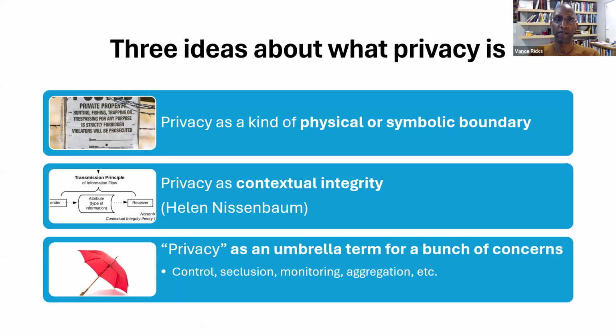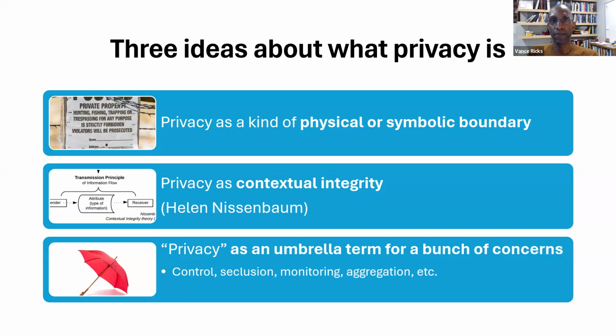One way that we think about privacy, and you might say in some sense this is the original way, is as a kind of physical or symbolic boundary. So when I say that this is a private matter, or when I say this is private property, there is either symbolically or actually a kind of boundary that's erected between this thing that I'm saying is private and you. That you're not allowed on this side of the fence, or you're not allowed to have a certain access to something, some bit of information, for example, or some area or some relationship.